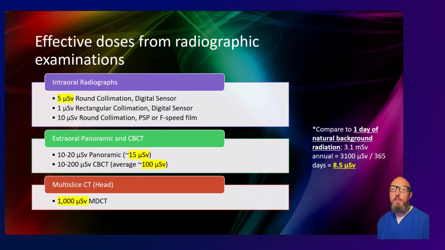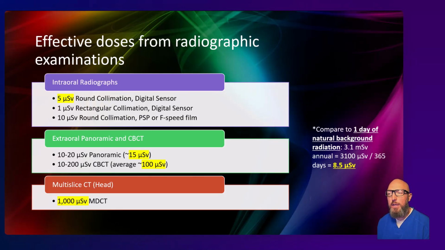All right, now I want to get to dose and pay close attention to this part. I think dose is even more important than understanding how the machine works. So the unit we use typically is microsieverts, indicated by this micro symbol here. Quick comparison to keep things in mind. This is one I think you should know. It's highlighted.